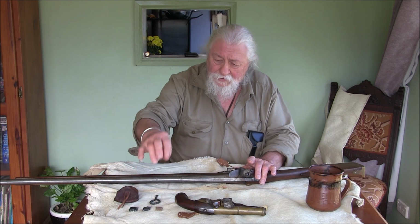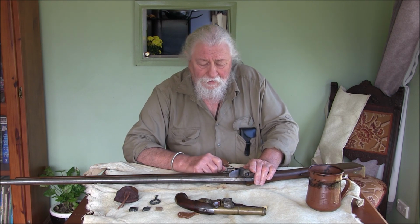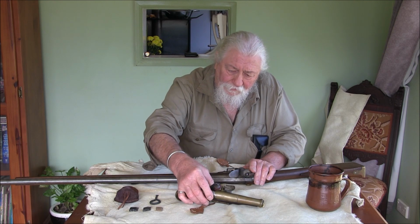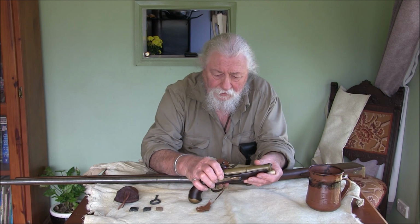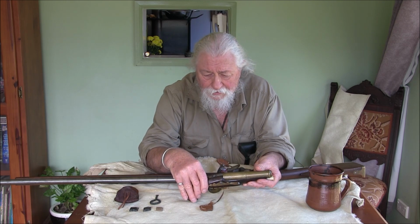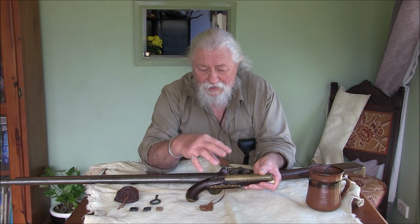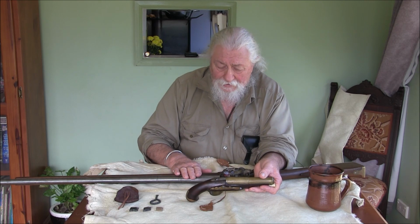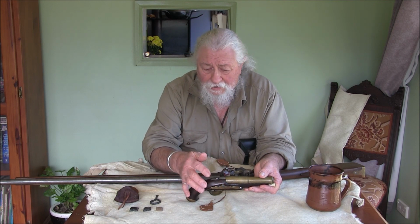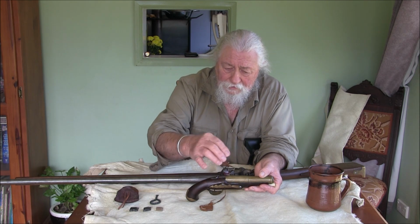I won't mess around with these too much. I'll just fit the one just to show you how to fit the flint correctly and adjust it. And I won't touch the one on here, but I will show you the original. This is an original, or I believe it to be an original flint, and this is an original 18th century antique flintlock pistol. So you'll be able to see exactly where the setting is on this one. This is a copy, a reproduction, but this is an original one. So I thought it might be useful for you to see exactly how the flint lies in relation to the actual steel.